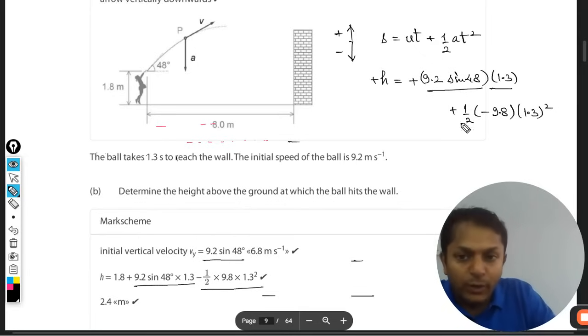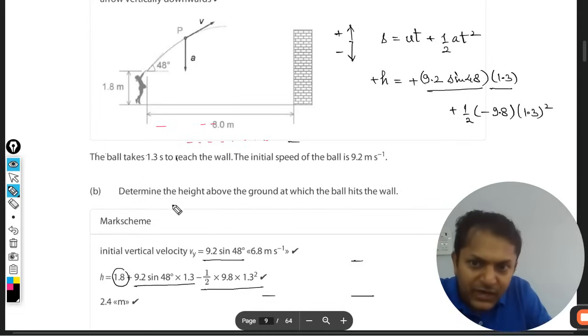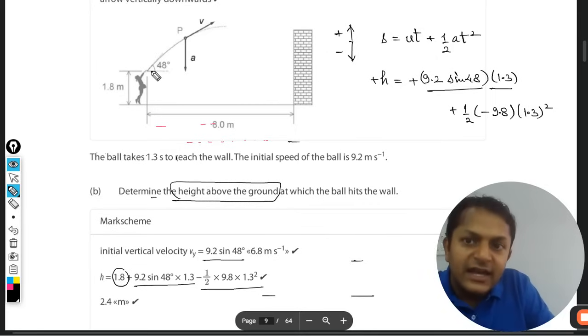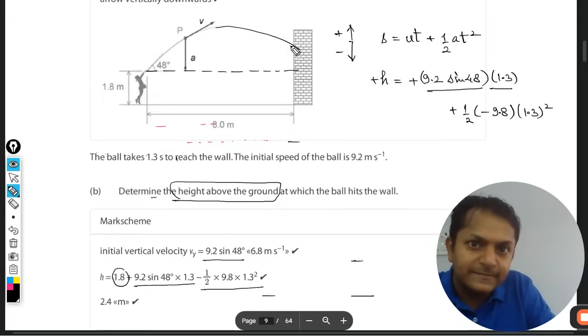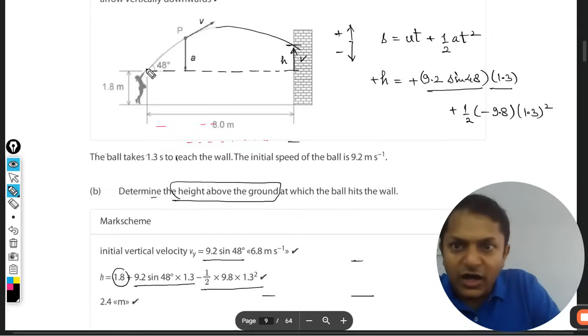Now there is a problem here. We forgot to include 1.8, but I was supposed to say that, but listen to this. Determine the height above the ground. Now the thing is that when I used this formula, we have just found this height. This is the height h that we managed to find because our journey started from the point A and it was going up to the point B. I told you this is the point B, this is the point A.